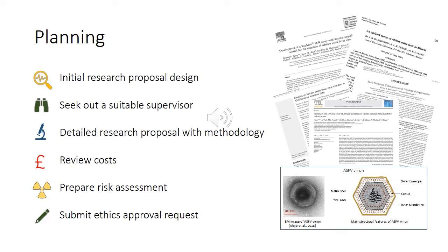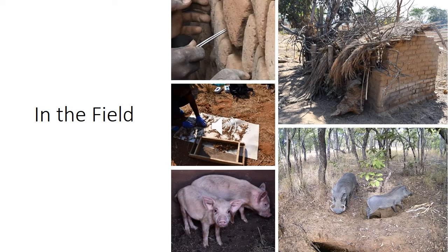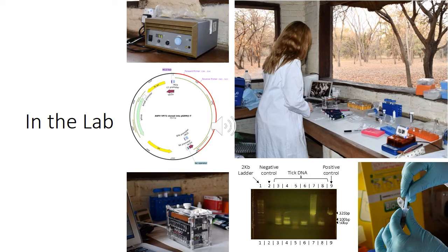Once I arrived in Malawi, the research involved fieldwork to search pig housing, warthog burrows and bush pig wallowing pits to search for the soft ticks I was looking for. It was dirty and dusty work but strangely good fun. Here's some images from my makeshift lab, which as you can see was semi-outdoors, so not very conventional. This is where I extracted DNA from the ticks, purified the sample and ran PCR to detect presence of the virus. I carried all this equipment with me in an extra suitcase.